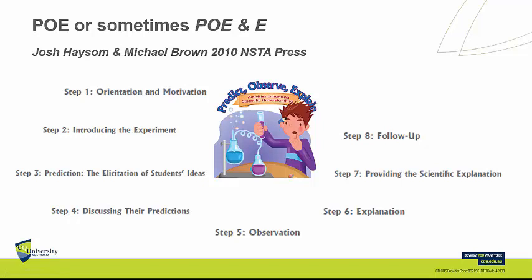And once you've set up the example using prediction, of course you can use observation to have a look at how your predictions are going to perform, and then of course experimentation is the final stage, where you can actually test your understanding, and sometimes in other countries they add the E to it, ultimately evaluation. Now in this model they call it follow-up, but when we look at it, the first step is really orientation and motivation, where we take the learner and we place them.